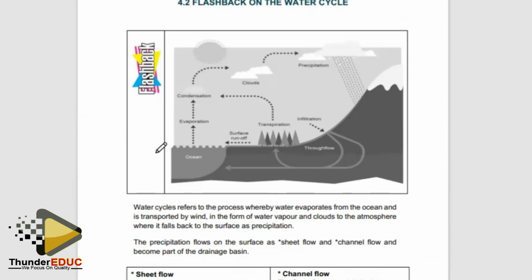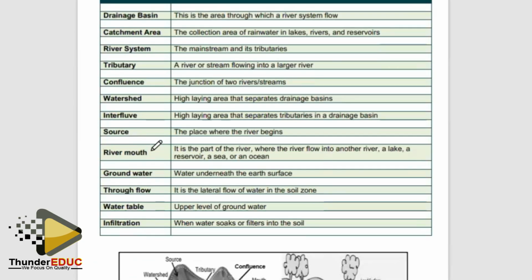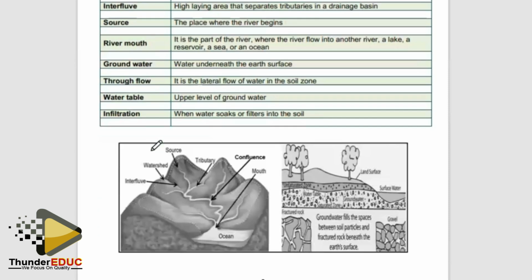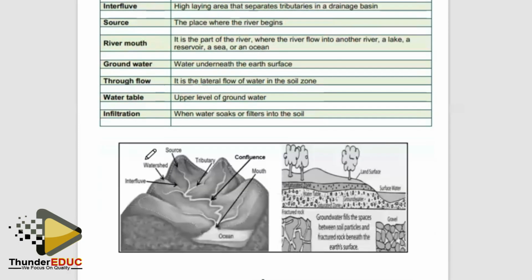I'm going to go through the basics of geomorphology, and we might not need to spend much time on the concepts there. What I want to do is use an illustration so that it becomes clear to you to understand some of the basic concepts in geomorphology, because they are equally important. We get questions where you're supposed to define those basic concepts. To start with, we have aspects like drainage basin, catchment area, and river system. We just want to illustrate the application of such concepts on a given illustration.